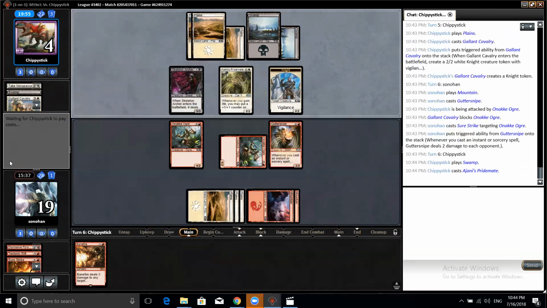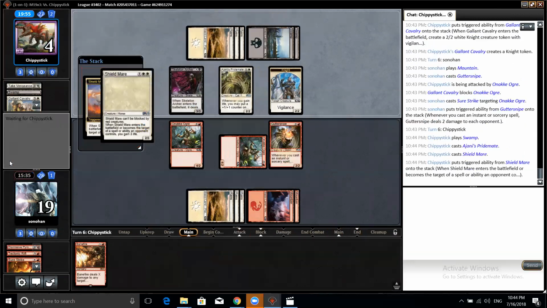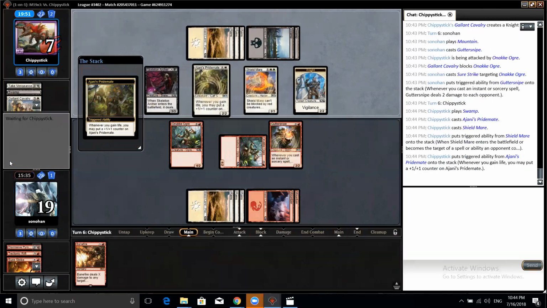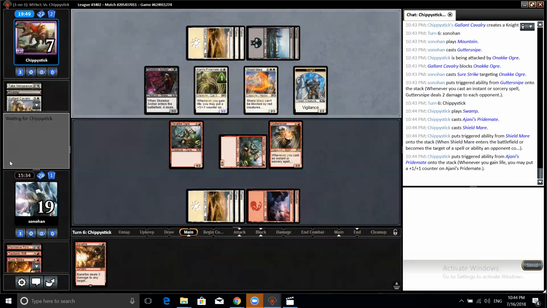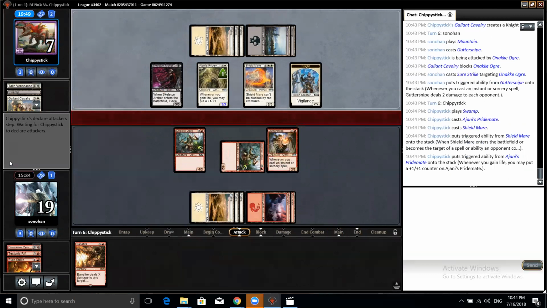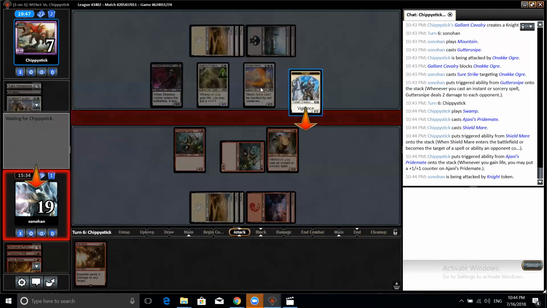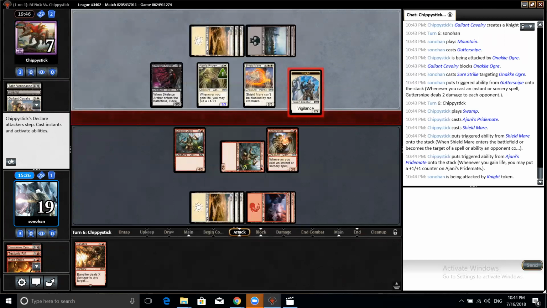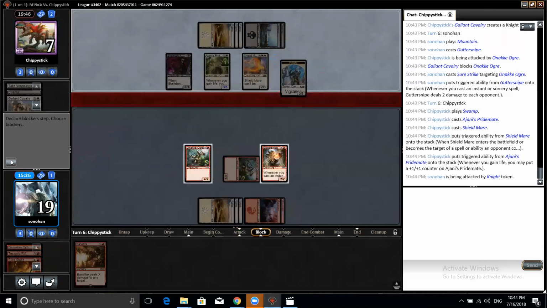Player, Johnny Pridemate, gains 3 life. So 7, 2. I need a land, and then it's Xaxes. You're attacking. So whenever Shield Mirror becomes a target, not the player. So I can target a player and he's not going to gain life.